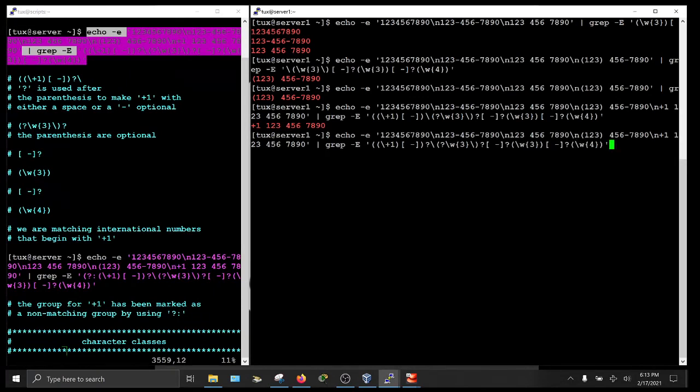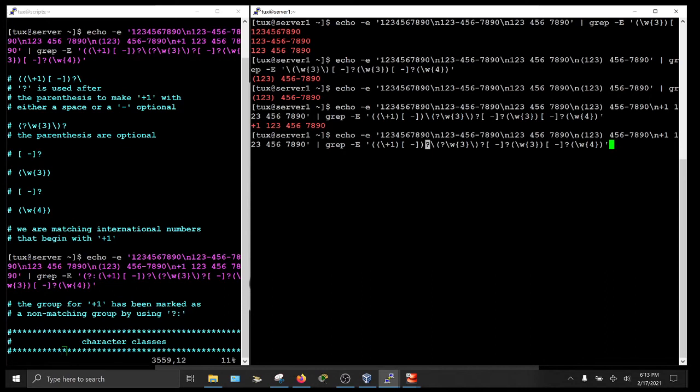Okay, let's discuss this one as well. So now the parentheses are optional. And now, okay, yeah, I figured this one out. So now the difference is this question mark is making everything before it optional.